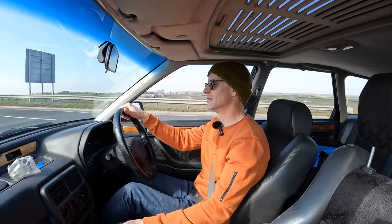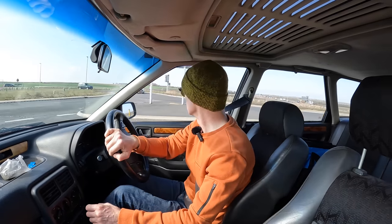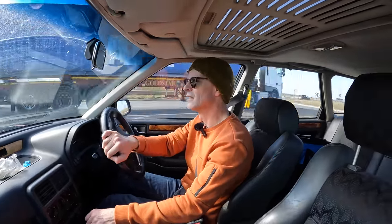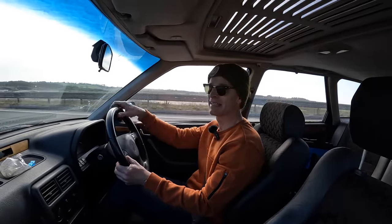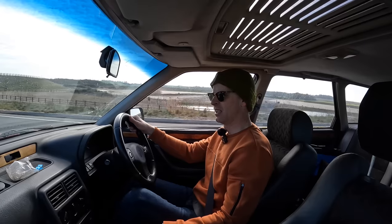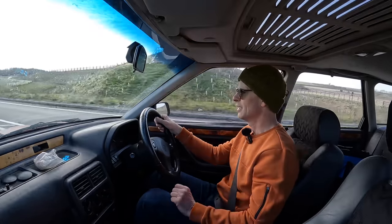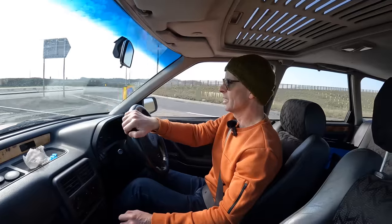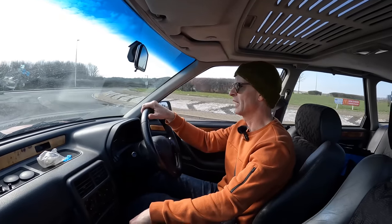I think there might be bad fuel. We're pulling into the services anyway, but we might have to put some services petrol in it. We stopped at the services on the way up, and the price of the fuel was gobsmackingly bad. It was like £1.86 or 87 for diesel. I didn't look at the price of super. But I might drop a single gallon of V-Power in here. We put 3 gallons of E10 in the car just to get it going, because I thought that would be enough to get us home.